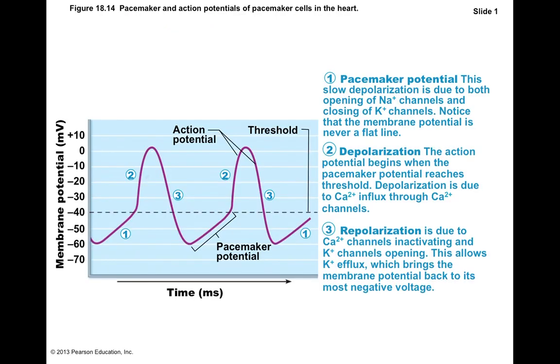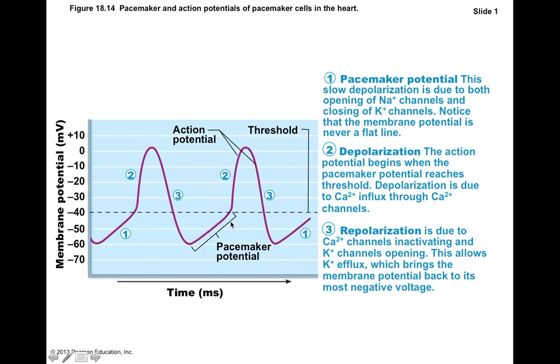So let's check this out here, guys. What's weird about this action potential is, do you see any resting membrane potential? Nope. There's no rest here. There's just a bunch of lines going up and down. The reason, you guys, is that between the action potentials, if the action potentials are phases 2 and 3 here, between those two, there is no rest. And the reason there's no rest is because of this pacemaker potential.